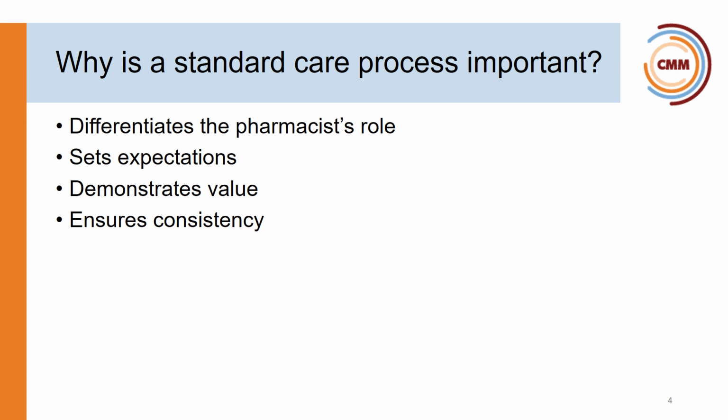Why is a standard care process important? Establishing a common language for the delivery of CMM is important to ensure a consistent approach to optimizing medication use to improve patient care. A standardized process differentiates the pharmacist's role on the care team, which is to optimize medication use. This allows members of the healthcare team to know what to expect from the pharmacist, as well as determine how best to integrate the pharmacist within the interprofessional team.